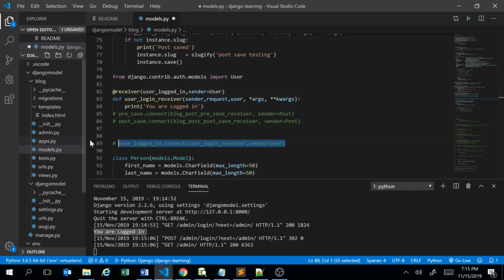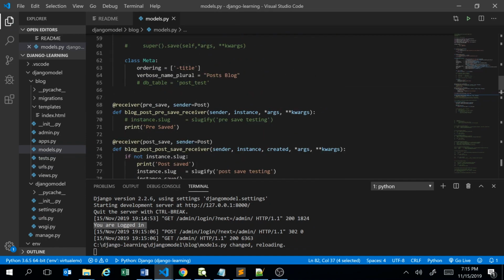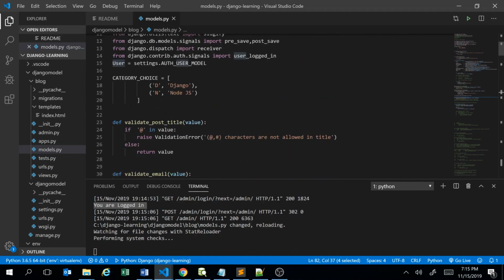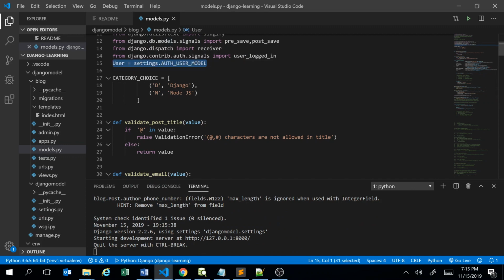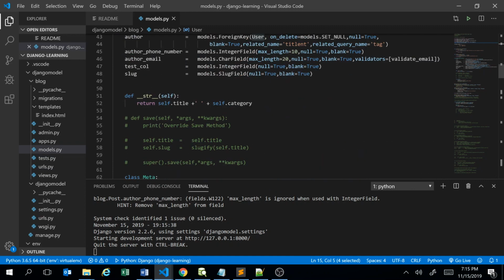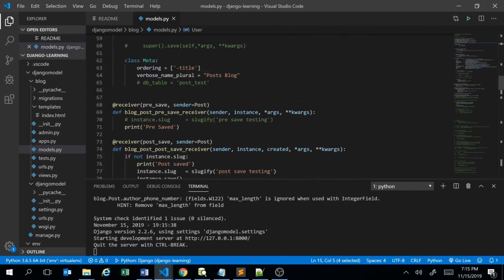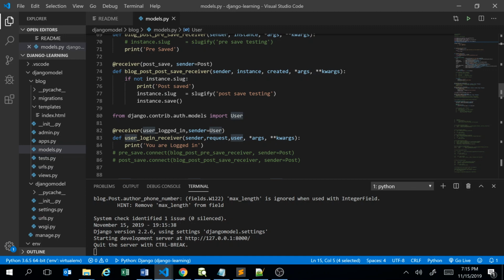So you can get rid of this, you can comment this. What I did is I imported the settings model user. This is something we cannot use for signals, right? That's what happened. But once I import the User from the contrib models, then we are good to call the signal, right?